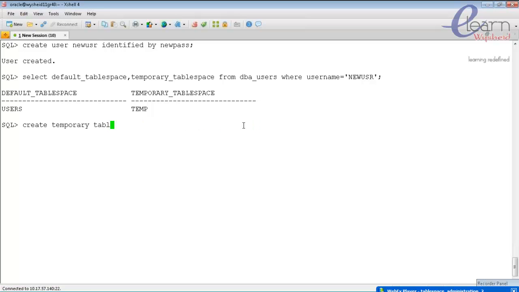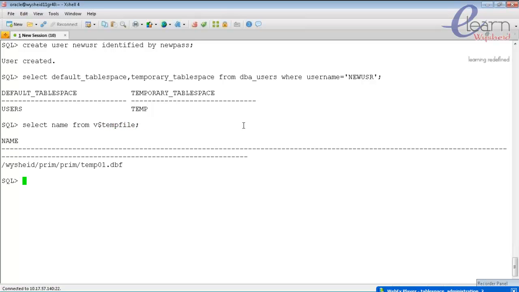I don't remember the path, so I'll find out the current path. Select name from v$tempfile.